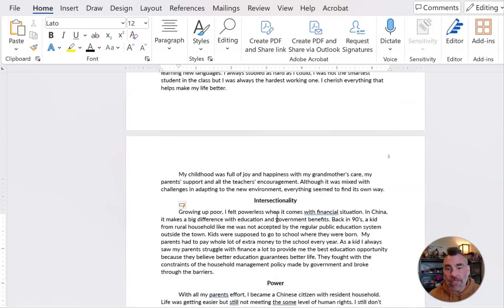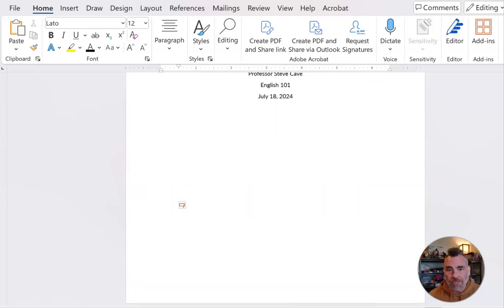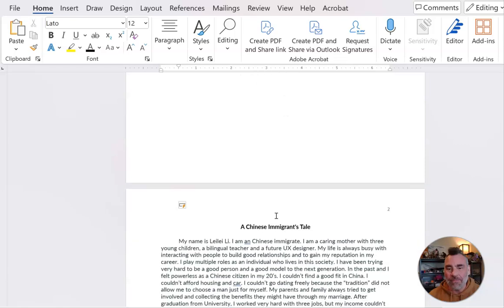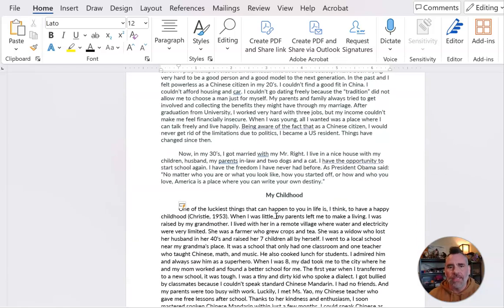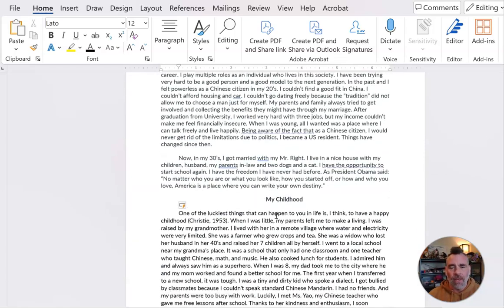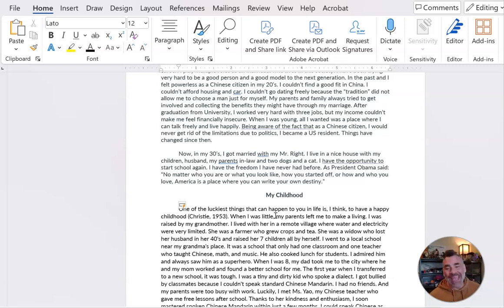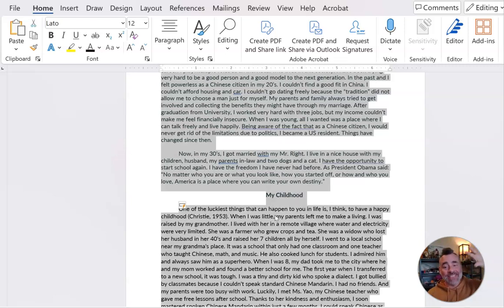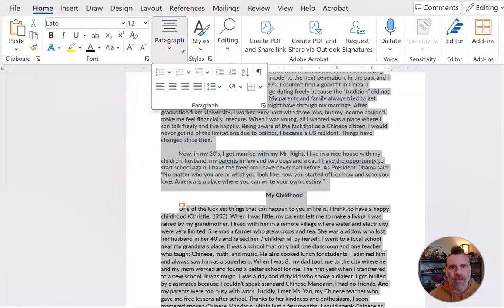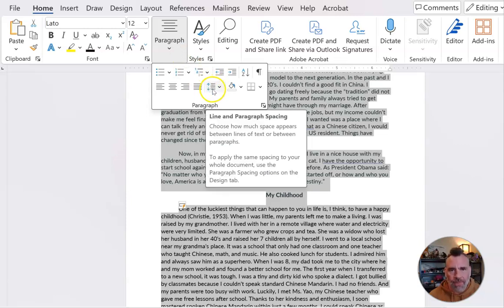And now this is starting to look like a totally normal essay, right? Looks pretty good. But there's still one thing missing. Do you know what it is? It's double spacing. So let's go ahead and I'm going to hit Control A to select the entire essay. It's a shortcut. You can also drag your cursor over it. And then I'm going to go up here to, is it under paragraph? Yeah, hit paragraph. And then you see this little button here that's like the blue arrows going up and down and the little lines. It says line and paragraph spacing.